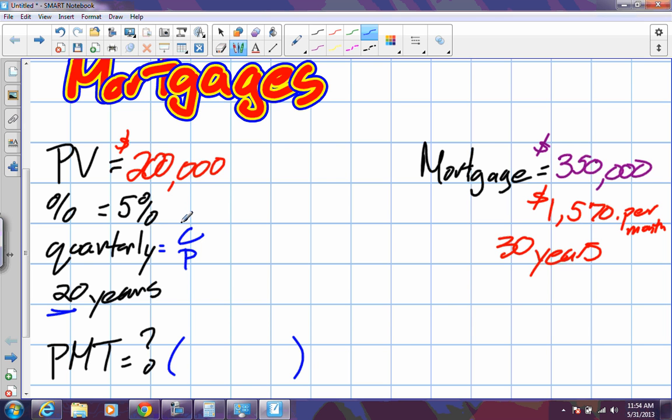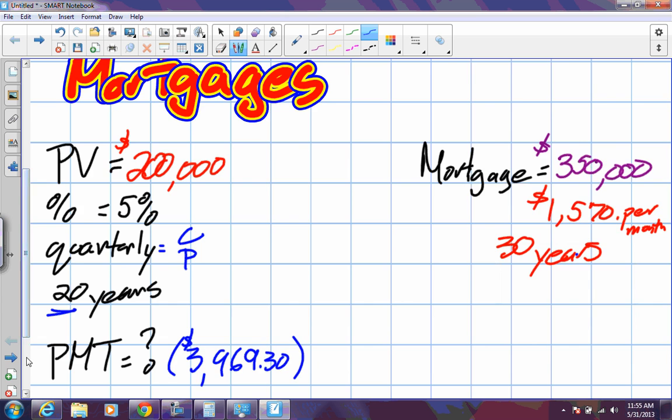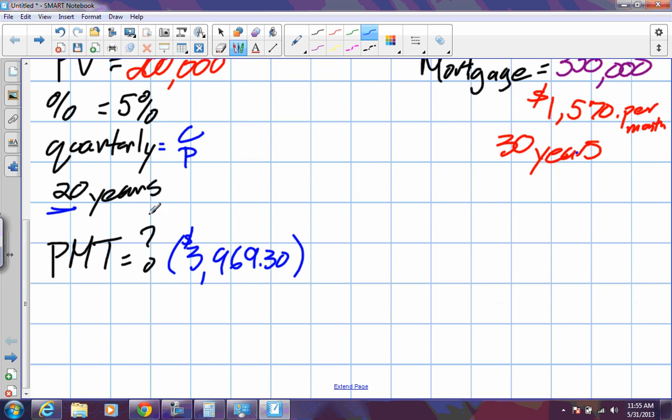So I'm going to ask you guys to go on your calculators now and calculate that PMT for me. I know we've talked about it many times. So, what this says is, every payment period and compound period, we're able to take out $3,969. Okay? Now, because we're getting compounded and taking out our payments in the exact same period, we know our periods, N, is 20 times 4. So this happens a total of 80 times.